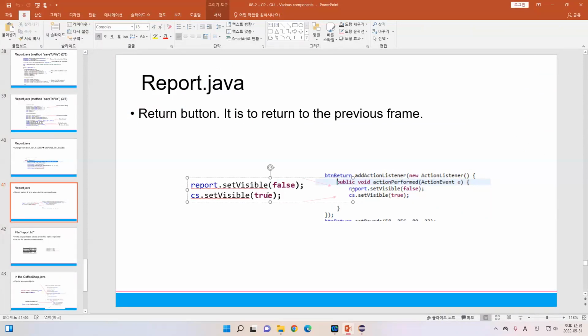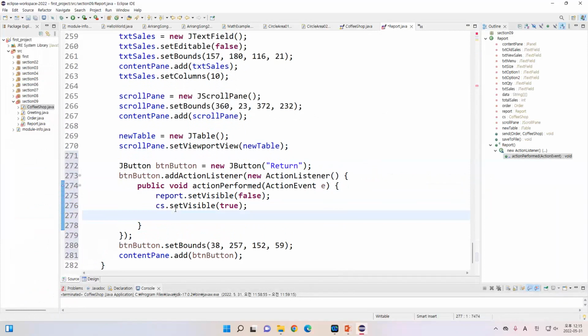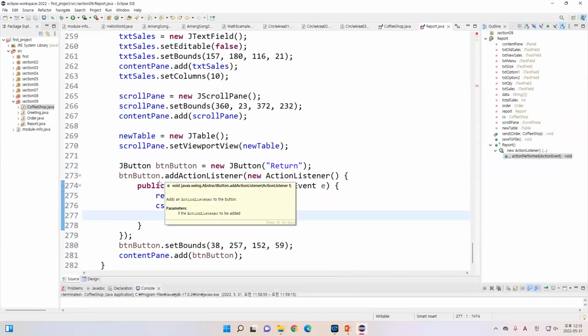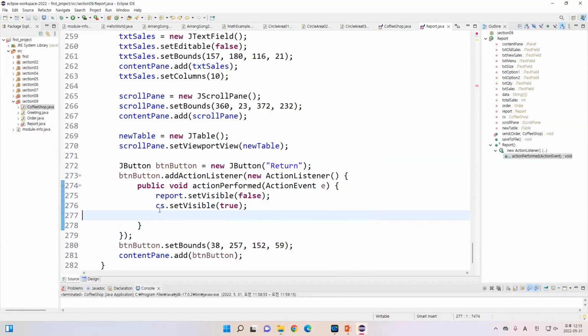If you want to hide it, you make it false. So false means I will not show the report. I will close the report and then show the CS. CS is the coffee shop. So whenever I click the button, it will go back to the coffee shop because the coffee shop will be true again.